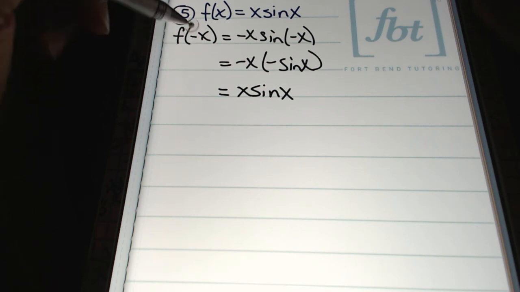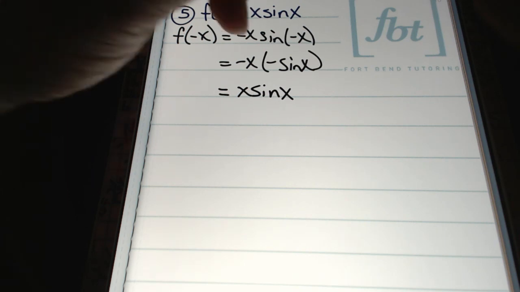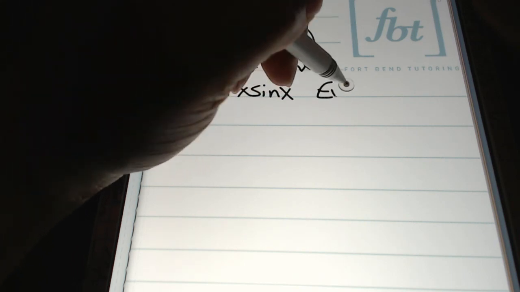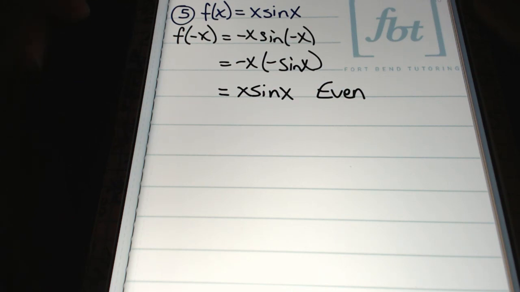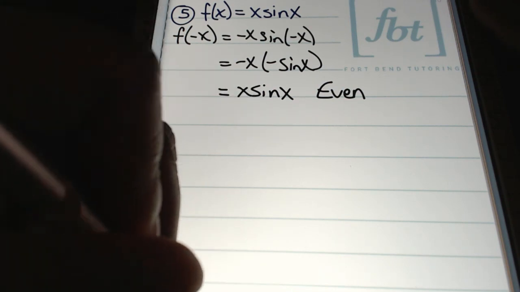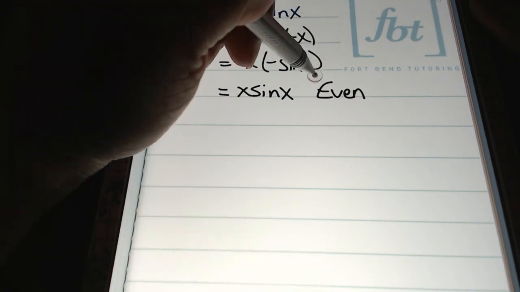So that means that if you replace your x's with negative x and you end up with the same result as your original equation, that means that you're dealing with an even function, guys. This is an even function. That's exactly right, Sandra. Good job. Let's go ahead and put a red box around the answer.